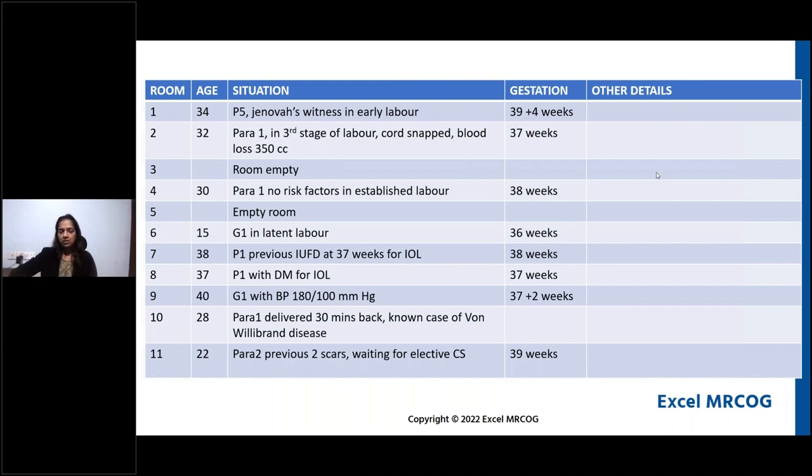Ankita, the patient who is cardiac and fully dilated for the last 1 hour and is in occipital posterior position, that was one of the scenarios. What do we have to say? In any case, if you want to deliver her and you don't want her to strain, you have to shift her to the theater and attempt an instrument, maybe a vacuum, and keep arrangements ready for a cesarean section. Because it's occipital posterior, you cannot do it in the labor room. It's a difficult instrumentation. So shift her to the theater. At the same time, you say that you would involve your cardiologist. Your consultant has to be informed about this case, and the intensivist, that is the anesthetist, and make sure that an HDU or an ICU bed is available for her.